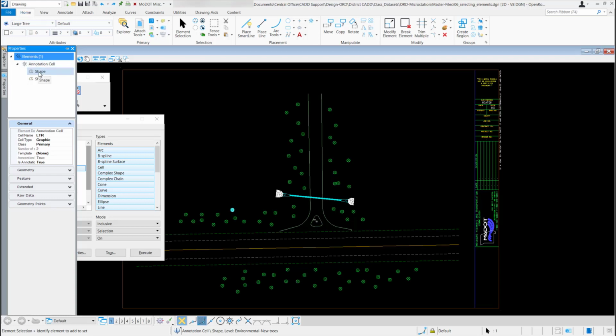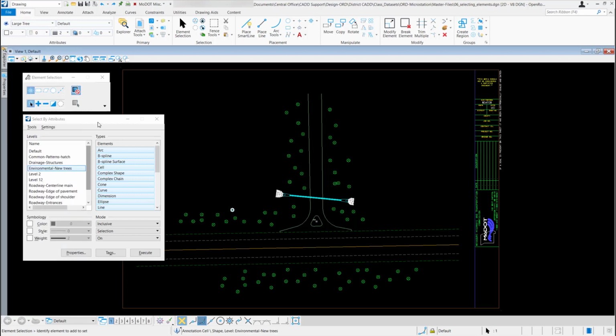I'm going to come down here and select shape, and then I'm going to go to the general tab, and I can see some more information about this element. So now I can see the level, color, style, and weight. Now maybe I want to go back out to my select by attributes dialog box, down here under symbology, I could narrow my search down even more.